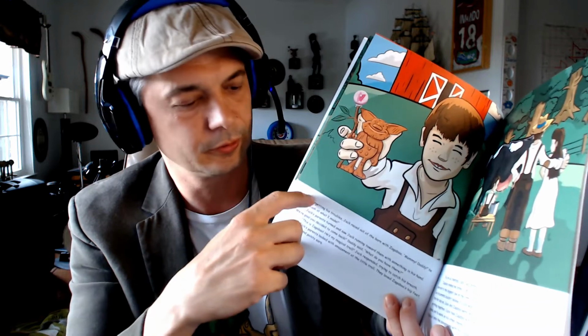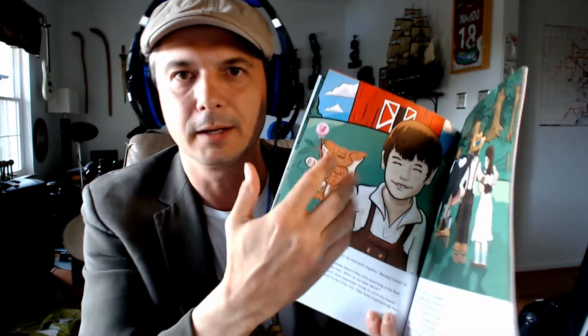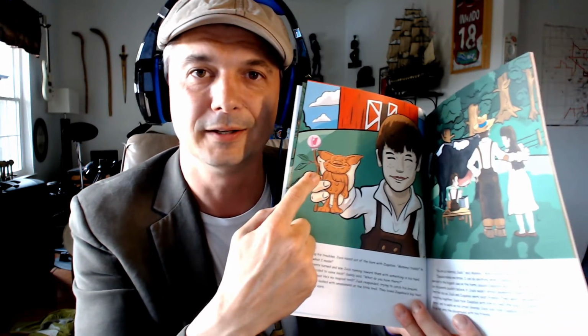And I took that chunk of words and I put it with this particular illustration. And they all needed to go together perfectly, because if I put these words on this page, it wouldn't go with the picture, and that wouldn't be any good. Speaking of pictures, let's go ahead and take a look at some of these pictures. All right, I'm gonna show you the very first illustrations that were made, and then what they turned into, and maybe some of the issues that we ran into along the way.